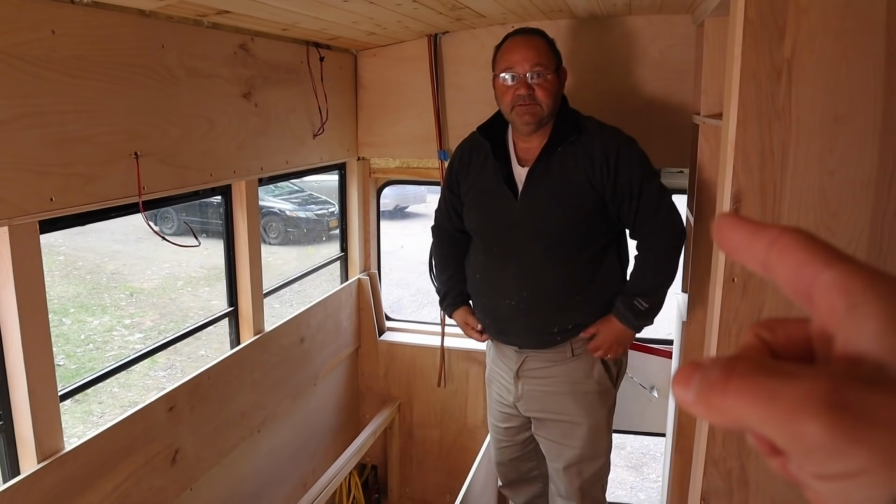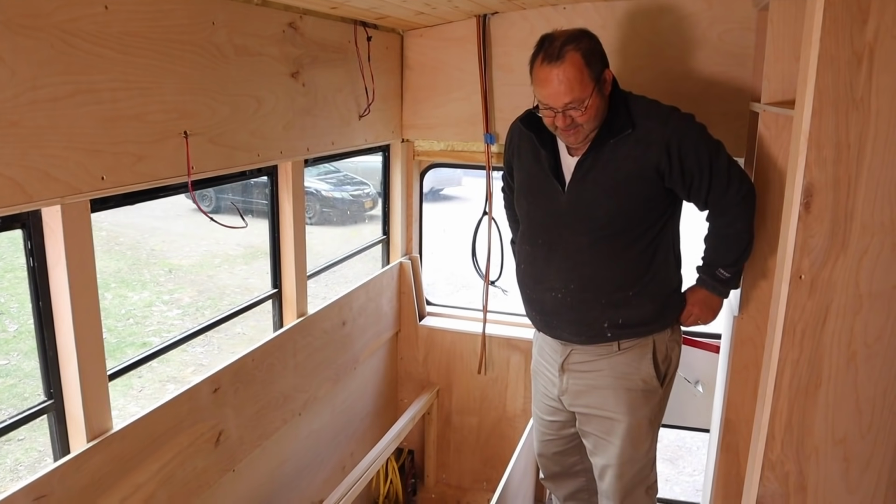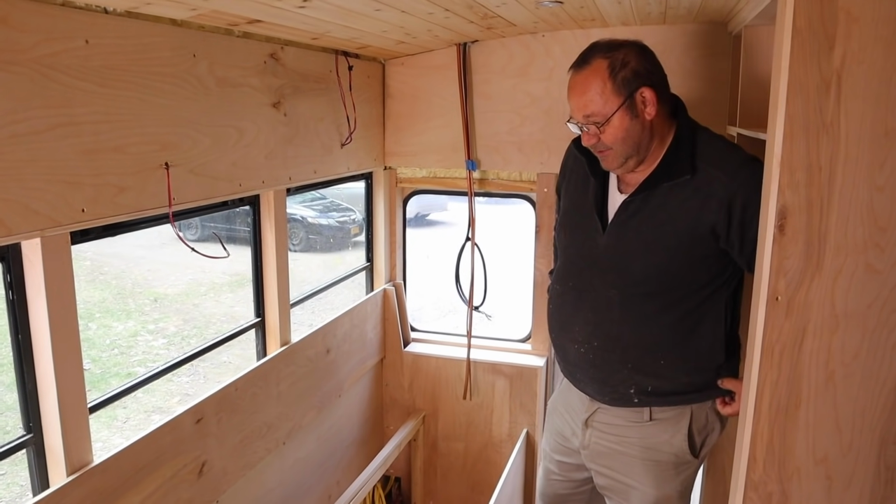Nothing is screwed together, but what do you think? I mean, it's gonna be sharp. Yeah, that's gonna look real nice.